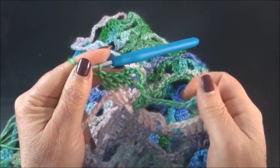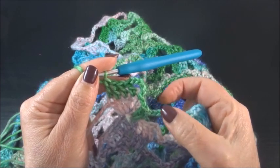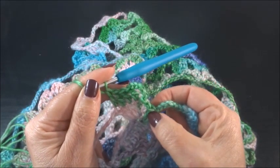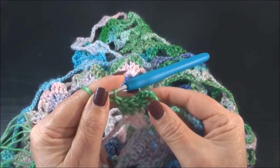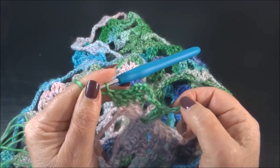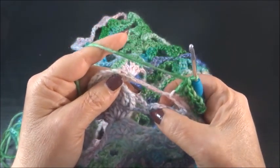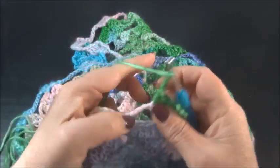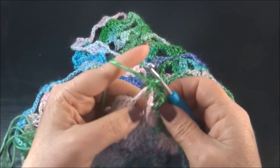When I finish the round, I will have 1 single crochet into the big space, chain 3, and in every double crochet here, a new double crochet. So we will have 4 double crochets, chain 2, 4 double crochets. I continue now here with the 3 chains, 1, 2, 3, and a single crochet into the big space.